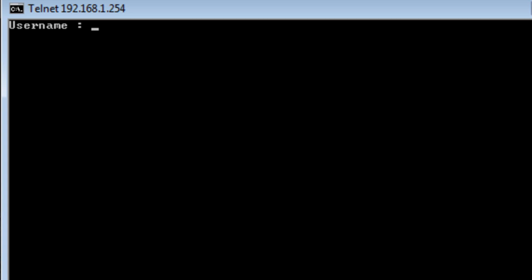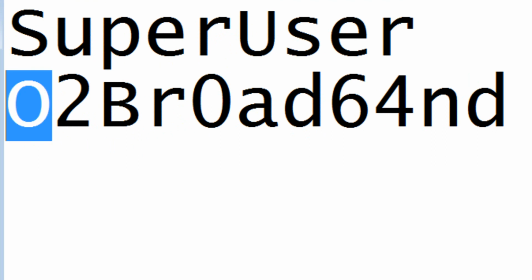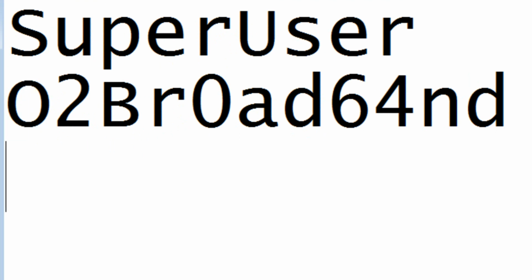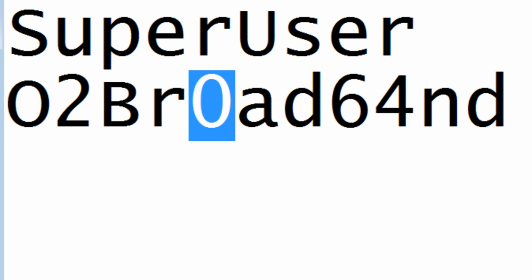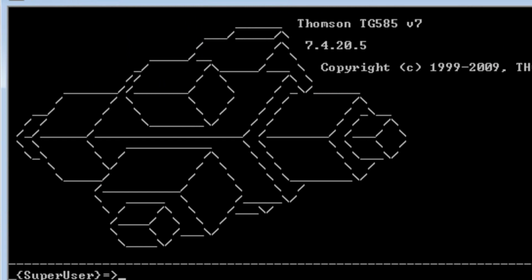Right, if you're on O2, then this is what it will be. The username will be SuperUser with a capital S and a capital U, and the password is, let me just point this out, this is a capital O, and this is a 0. That's just something to point out as the font might not be very clear. So capital O, capital B, and then it's all lowercase from here: r0ad64nd. And I think it's at this point that it will let you know whether you can log in or not.